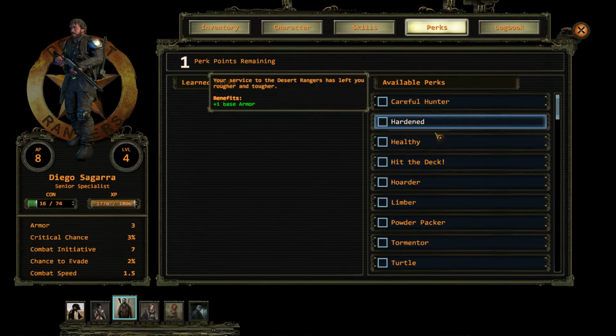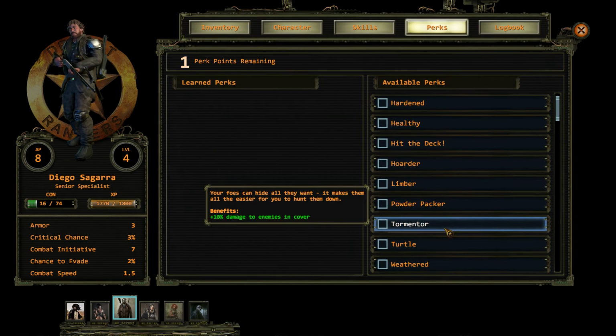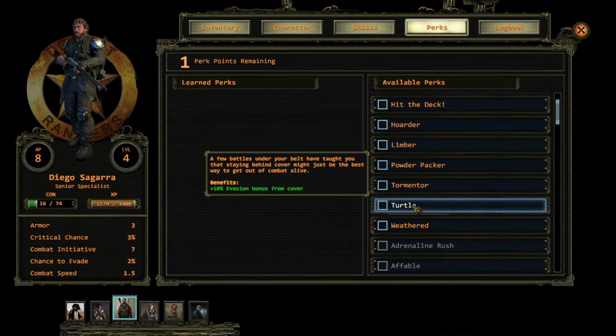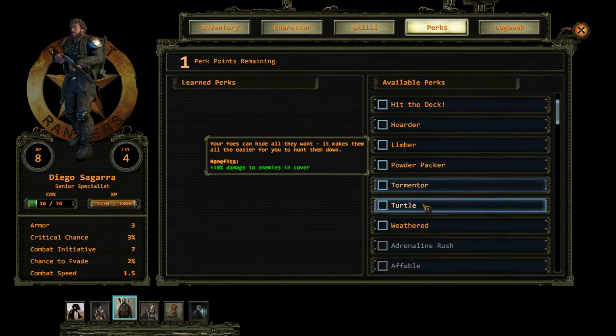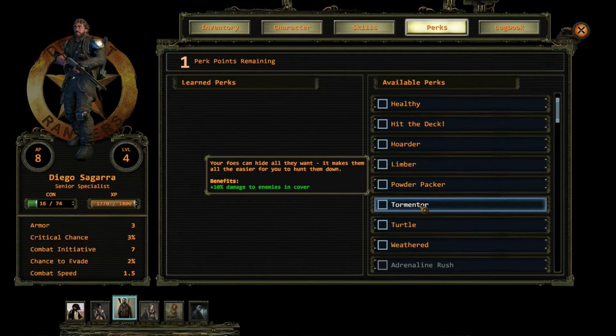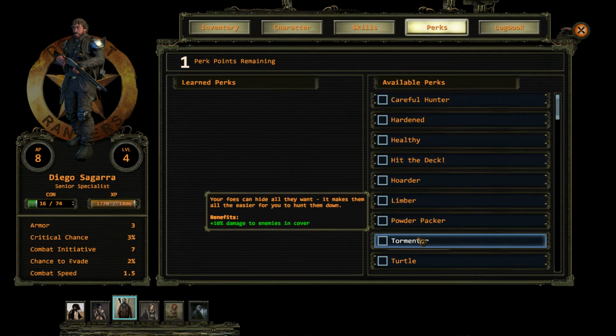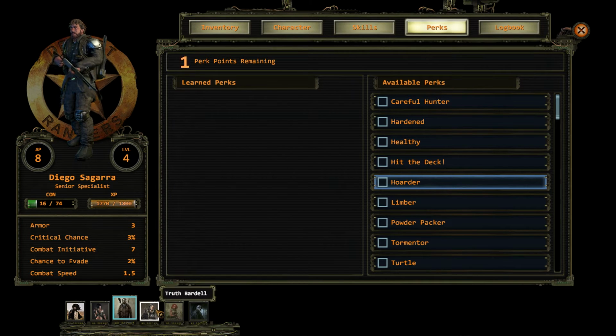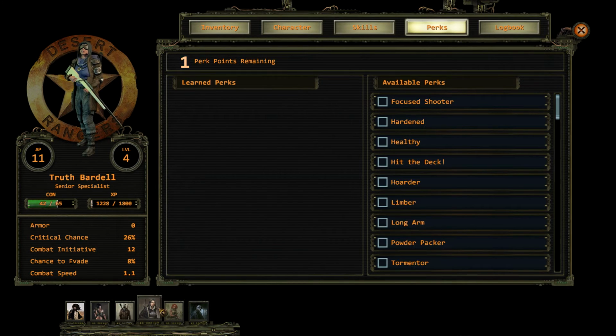So, of the general perks, I like this one. There's a Turtle over here, which is plus 10% evasion bonus when covered. That is pretty good, I think. We got the Tormentor, which is kind of the opposite, plus 10% damage when the enemy is under cover, which I don't know if I like as much. But there's this one, Hit the Deck, minus 25% from explosives. And since I don't want to save scum that much, I'm going to give it to Truth over here.